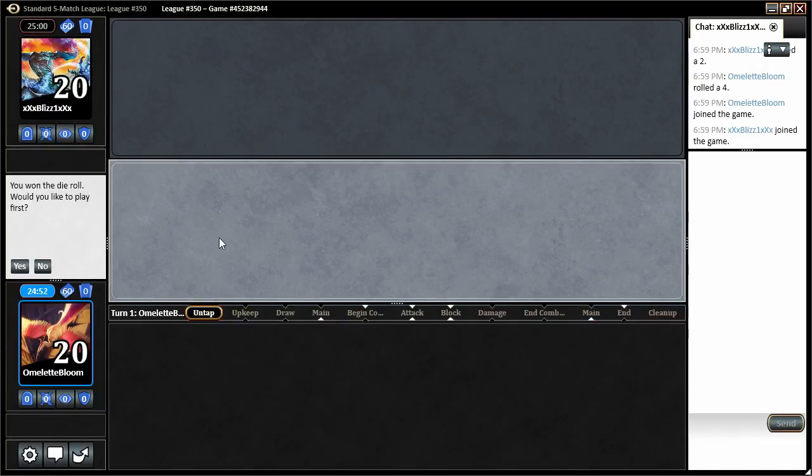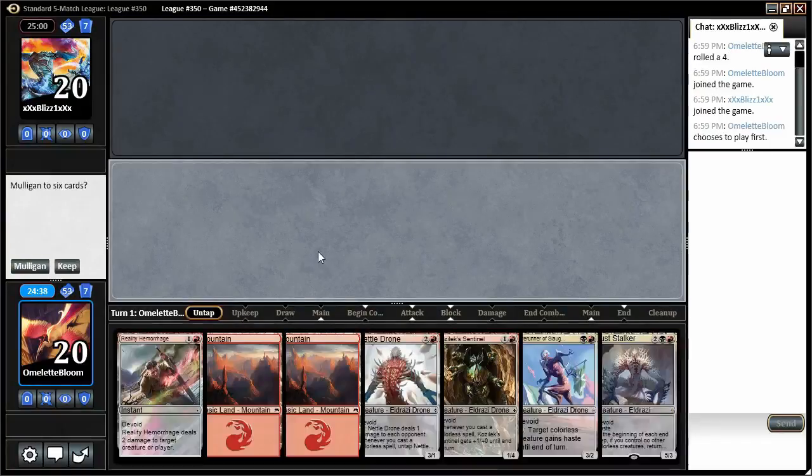As I mentioned a while ago, one of the great parts about it is how everything's laid out. You can see all the phases laid out here. Upkeep, draw step, main, combat, attack, block, damage, end, combat, main, end. So it makes it very easy and visual. We get the die roll, so we're going to click yes to playing first.